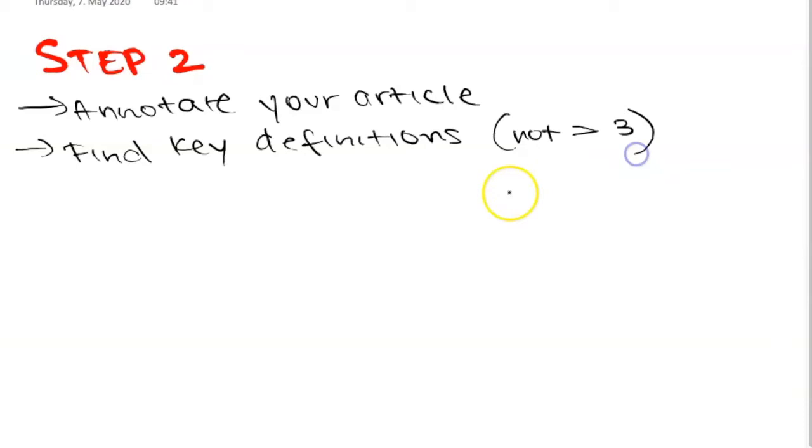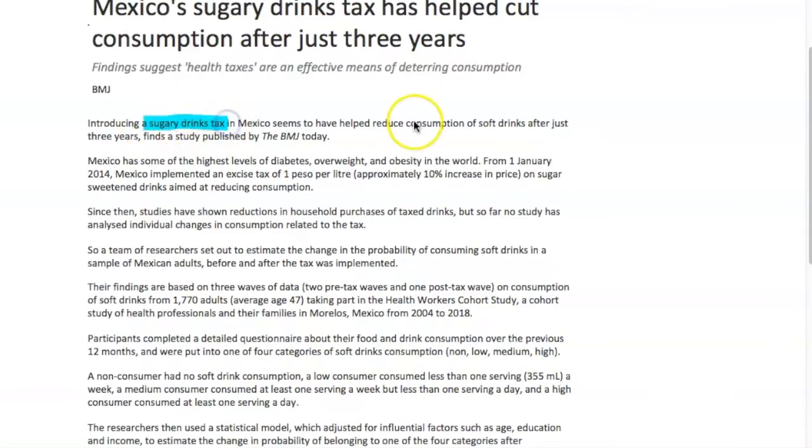Part of your grade is for the examiner to understand that you know how to use economic terms. This does not necessarily mean giving concrete definitions. You can give them in your own words, or you can simply show that you know how to use them accurately. This is where a lot of students get points off. They use a lot of their word count, which isn't very big to begin with, it's only 750 words, to simply define economics terms, which you can just get in the textbook. They want to know that you can use these terms, not just define them. So let's begin annotating my article.